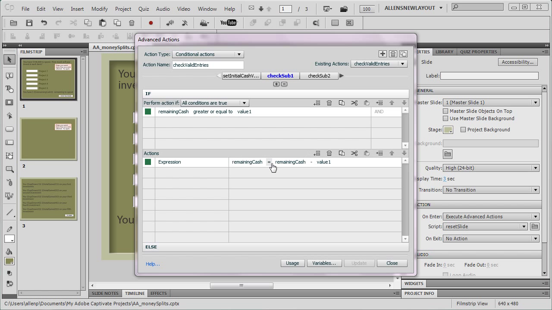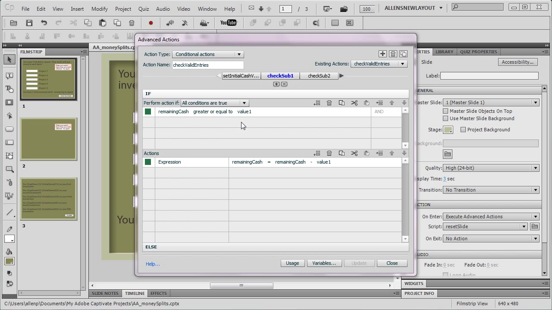But we have to remember to put it back in the cookie jar. That's what this does. The cookie jar is equal to the cookie jar minus the amount that they typed in. Make sense? So the cookie jar is now going to hold a value of 80,000 because it was 100,000 minus 20,000 equals 80,000. Now there's only 80,000 left in the cookie jar. Make sense? Awesome. Now look at this little else button down here.